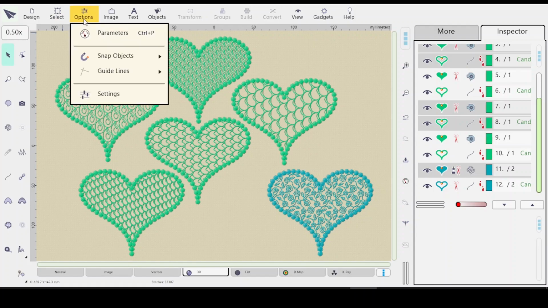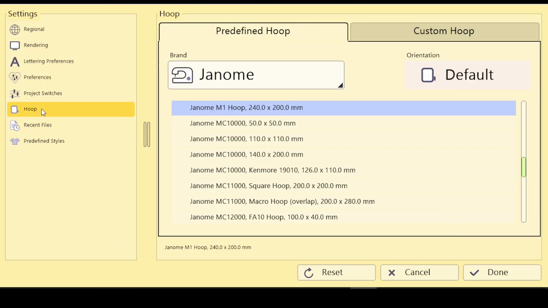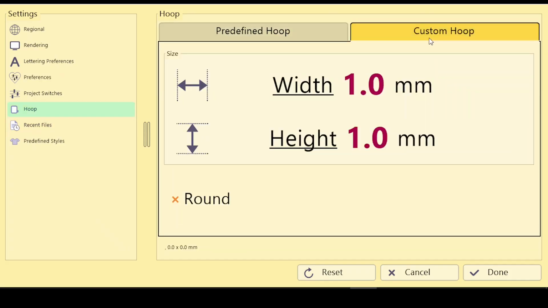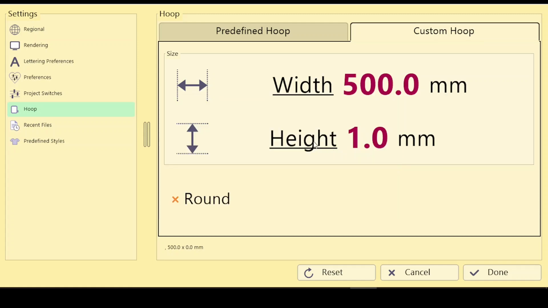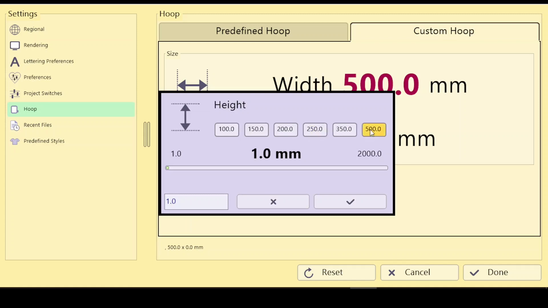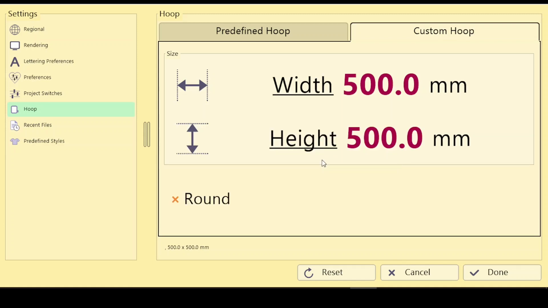So I have to go into Options, Settings, Hoop, go to Custom, and I usually make it about 500, sometimes 1,000. You just have to hit Enter once, then click on Height, 500, hit Enter once, and then click on Done.